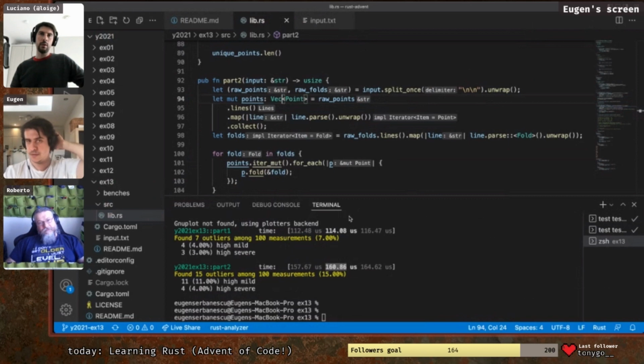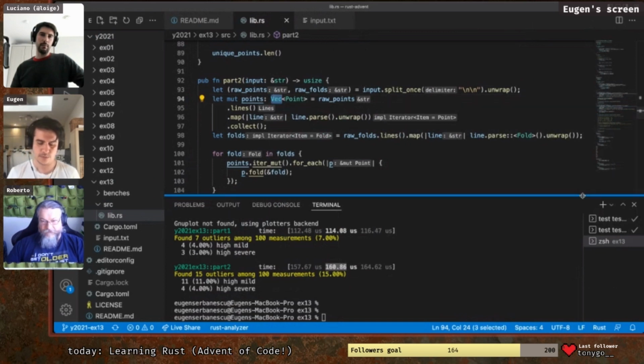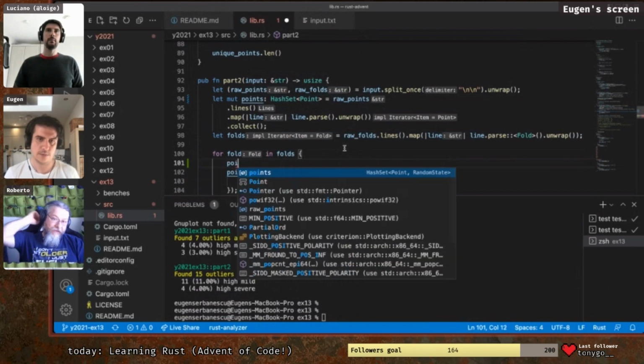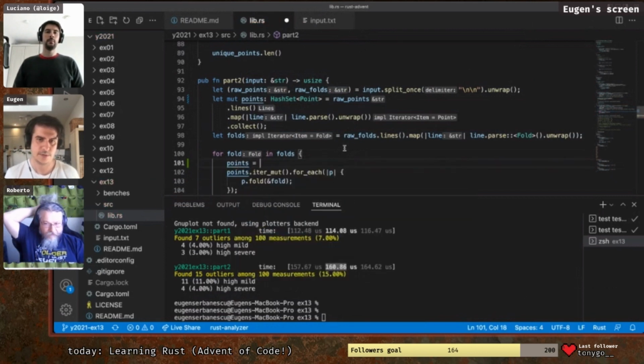Can we replicate the same thing you did in Python, though? If we want, why not? Because here the design choice was to make every point mutable. Okay, so do we need to do that? No, we can keep the point immutable, but the hash set of points mutable. Okay. So anyway, this needs to become a hash set. You remove the old point and you reinsert the new point, right? Yeah. I insert the new point and I remove the old one. Essentially, we have to reassign the points here, right? So points is going to be.